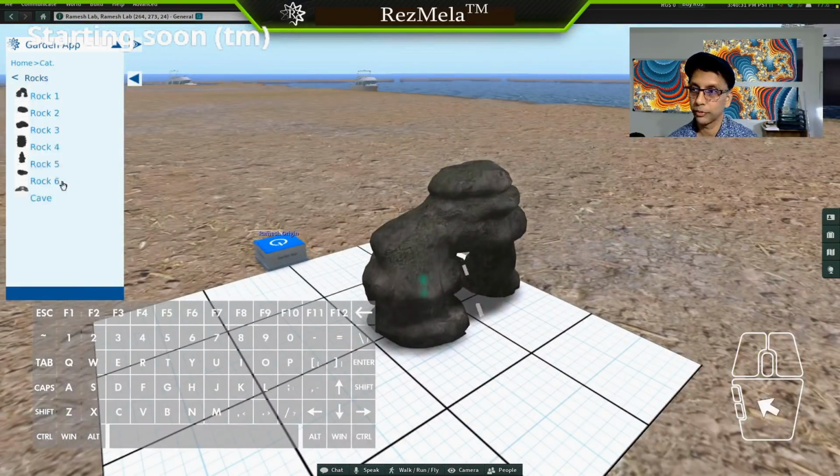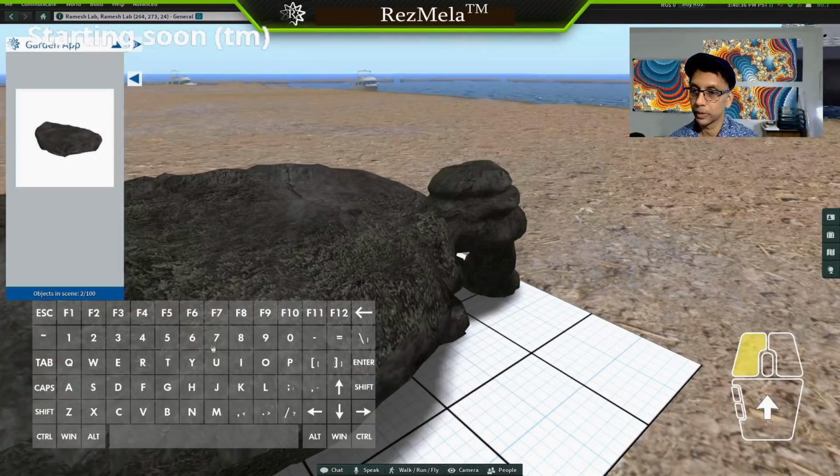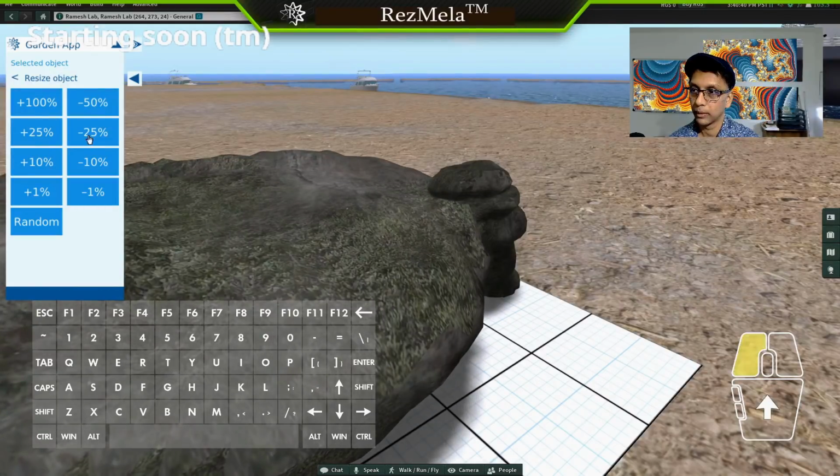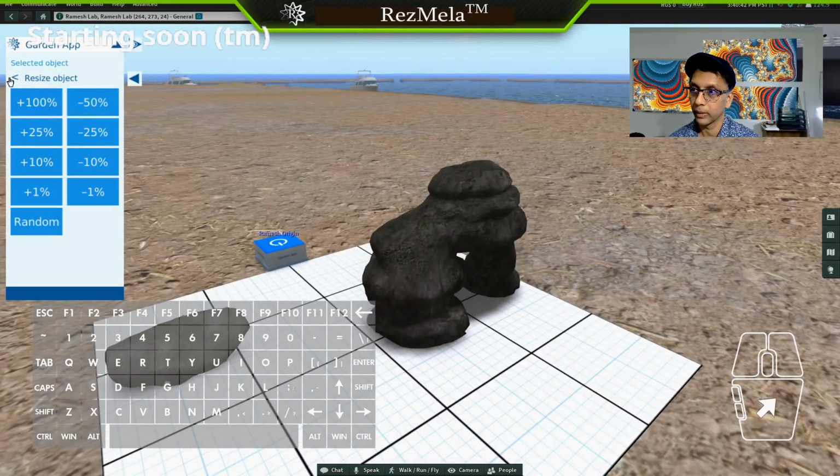you have lots of functionalities. So those are big rocks, and I'm going to resize it. Let me just bring it down.